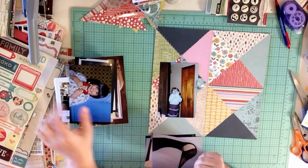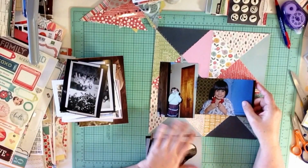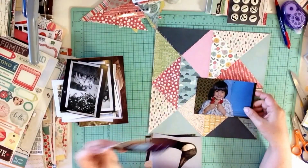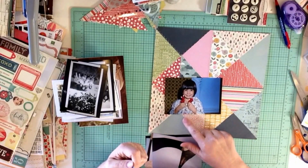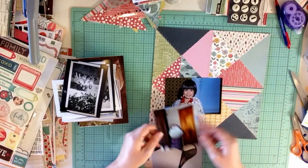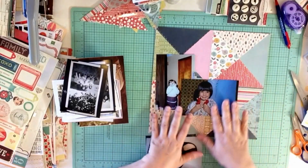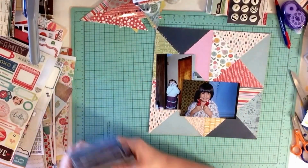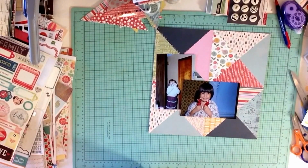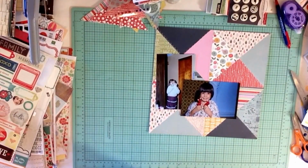That could work. I also have this picture of my sister from about the same time period. And what I really like is her shirt really kind of matches, and what she's holding kind of matches the whole, the colors on this page. So I'm going to go with those two photos because I don't know if they were taken on the same day, but they're about the same time period, and yeah, I like those together actually.